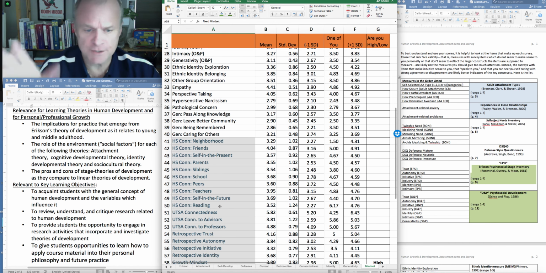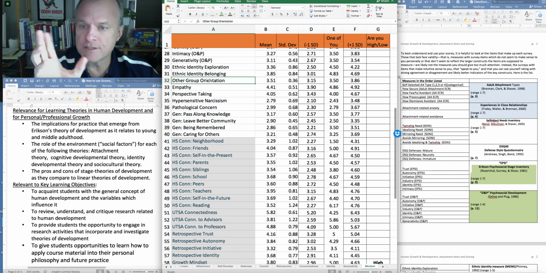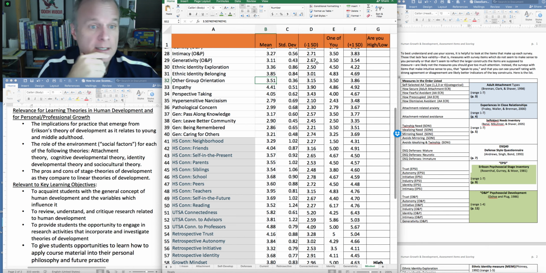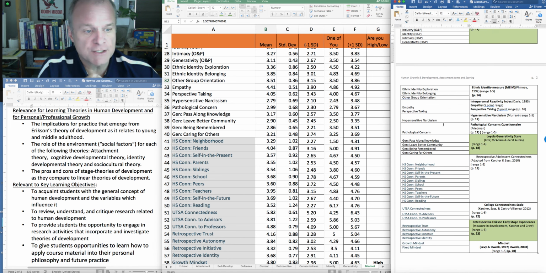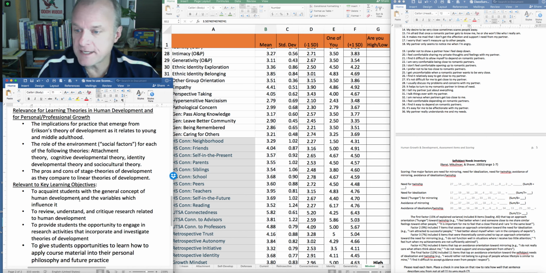I hope this introduction to these scales and how you use them, how you look for the high and the low, is relevant to you, and helps you see the way you can use these scores to see how you fit relative to your class, and people who are like your peers, and where you can find more information on each of those scales here, and how we've set the stage for you to now use some of these to do a critique of research in the literature, right? So that's what we'll do in some later videos.